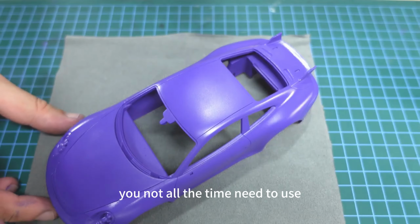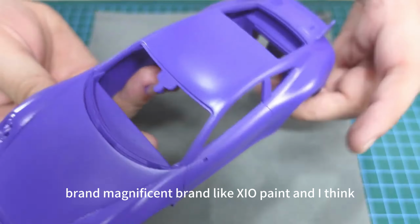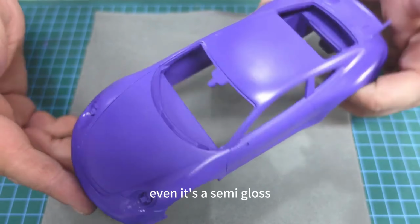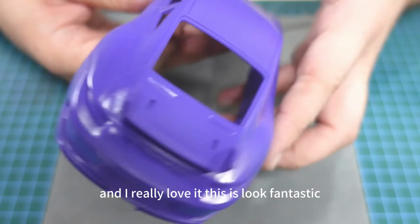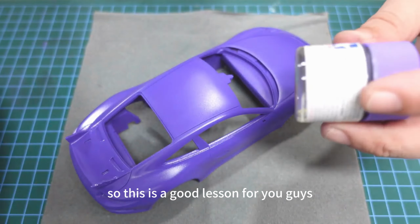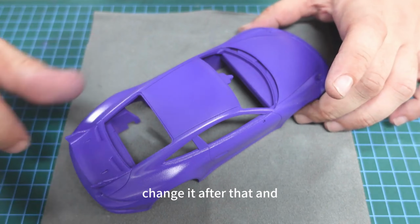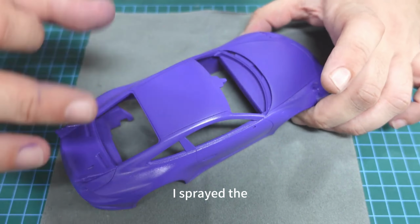You don't all the time need to use a magnificent brand like Zero Paint and think everything will be not good if you use Tamiya paint or something like that. Even though it's a semi-gloss, I really love it. This looks fantastic. So this is a good lesson for you guys, that you can use any color that you want and change it after that, and nobody tells you what to do. It's your model.